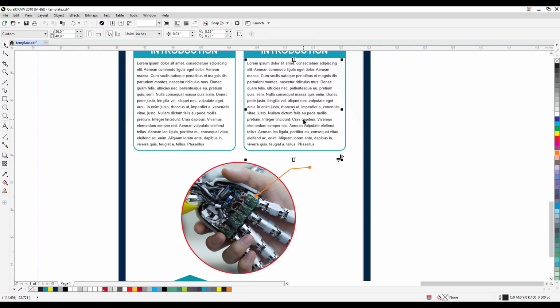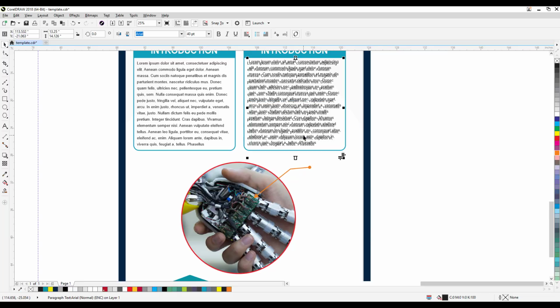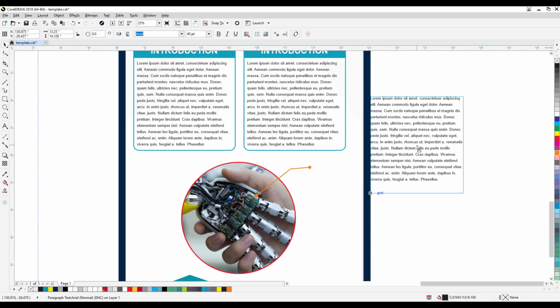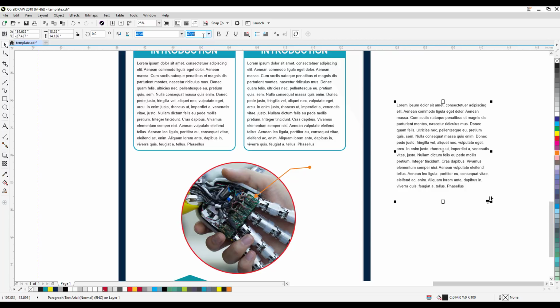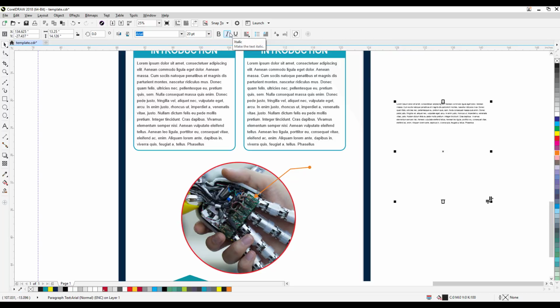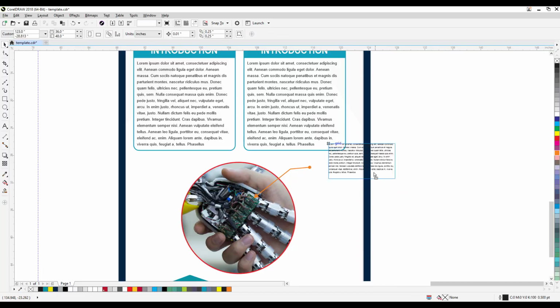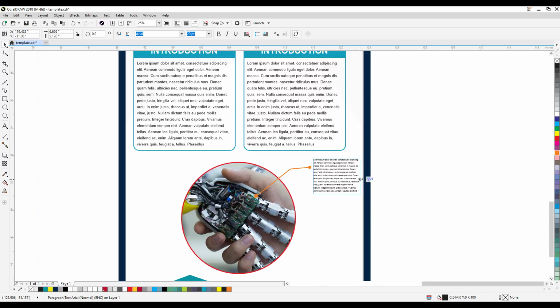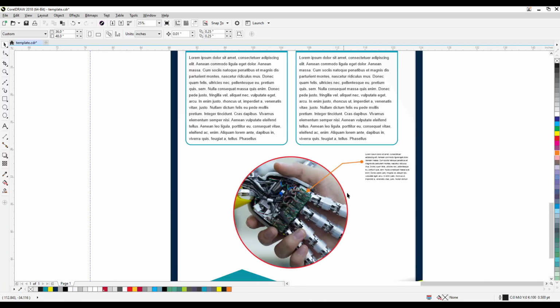I'm gonna put some text, Control D. You know what I mean? I've seen some people doing this. I'm just gonna put 20 points there, and since it's a paragraph text, I can do it this way. Shrink it down like that. Okay, maybe delete some text. So that's one of the techniques too.